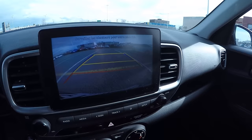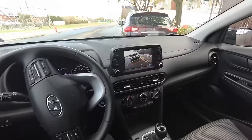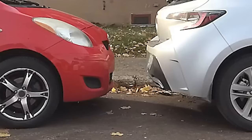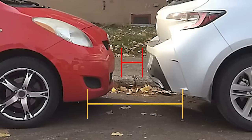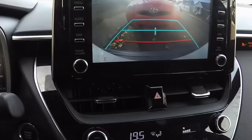So when aligning with a line on the floor or with the sidewalk border, you can align them with the red line. But when reversing towards a vehicle, don't align the red line with the middle of the bumper or you'll risk hitting it. Since the middle of the bumper is higher and protruding, it'll be closer to your vehicle than the bottom of the bumper. So if you use the middle of the bumper as a reference and want to keep a safe distance of at least 1 foot, don't reverse any further than the middle line.